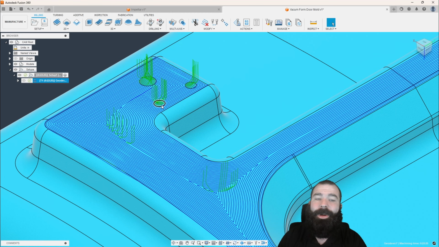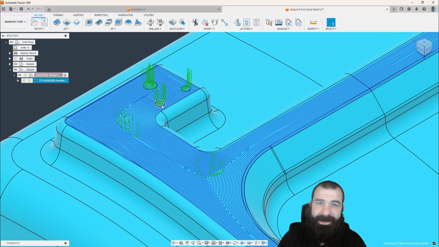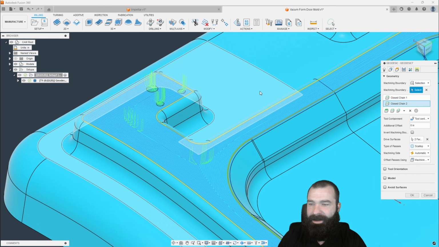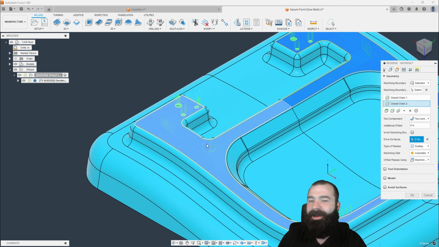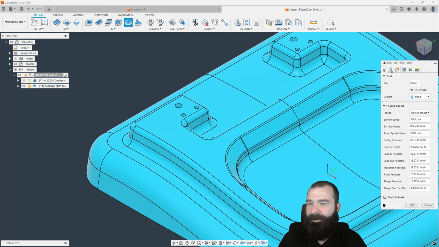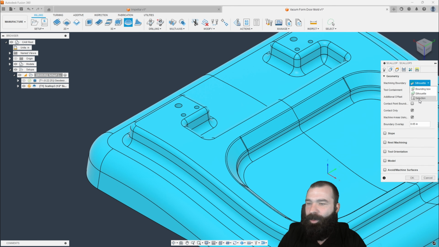The reason we're avoiding holes right now is because we are defining things based on a surface, right? Even though I picked chains here, you're going to notice down here we still have those two drive surfaces that are actually telling the toolpath where to go, and then the chain is where to stay within. So it's a boundary. That said, let's get a scallop toolpath out and take a look at it. Again, we're going to do our scallop toolpath.